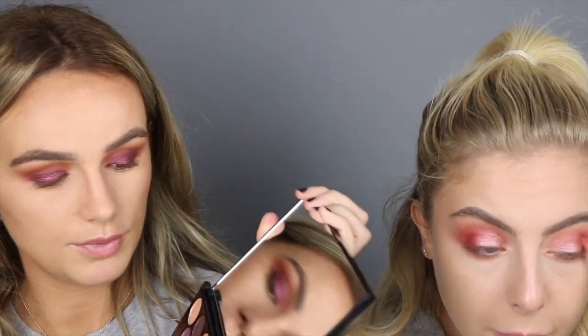I wasn't really liking the sharp look, so I've taken one of the dark purples and gone into my crease and blended it out so it kind of blurs up into the pink, instead of having just a purple-pink rainbow. I'm going to go back in with the darker pinks and blend it all together. I'm having a makeup rut because I'm not feeling this. I'm going to go under my lower lash line with the colour we started with — Supernova, the transition-y colour. I feel like this palette would be really nice for Halloween looks. You could go as a witch.